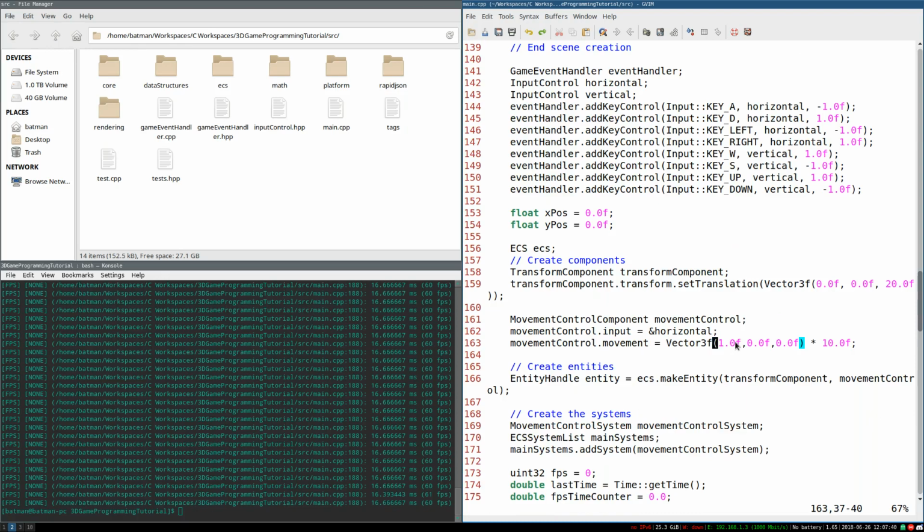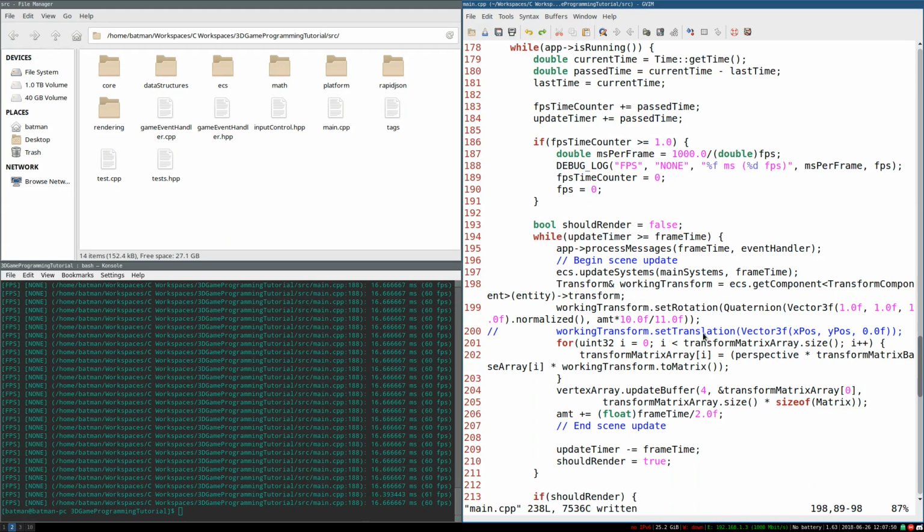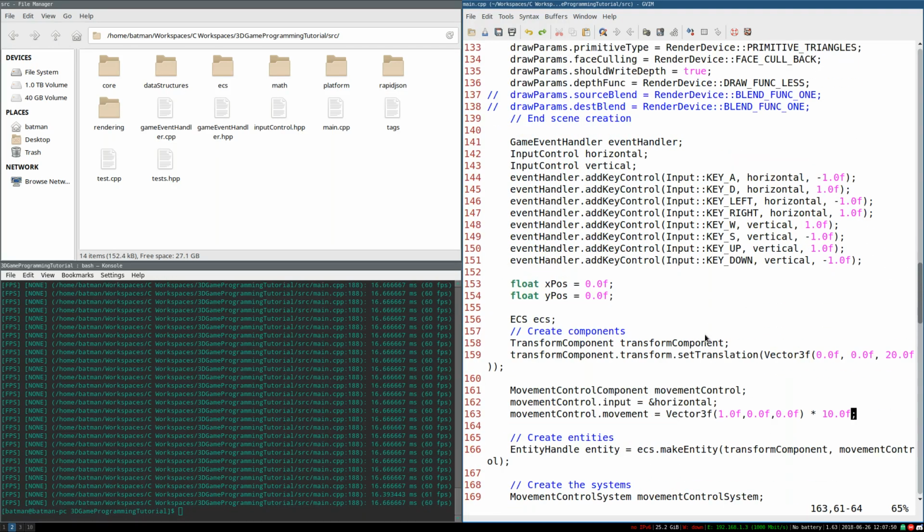So, at this point, we can go ahead, round it out, and do the Y movement. And you might think, okay, that's completely reasonable. All I need for the Y component is to take another movement control component with the vertical and its own movement. Everything should be good. Except that's not okay, because we have a rule in our ECS, only one component of a particular type is allowed on the same entity. So we can't have two movement control components because those would be two components of the same type.